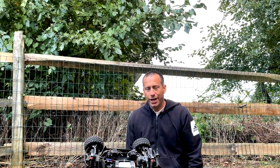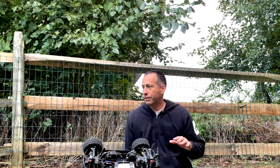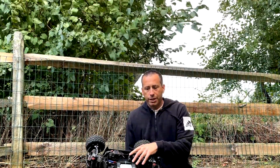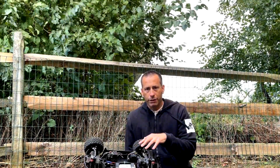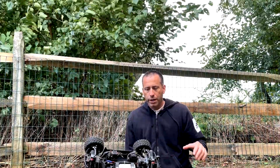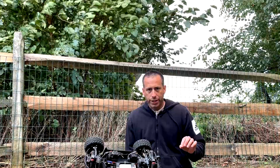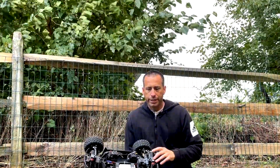Enough talking, we'll go ahead and try it out. Again, this is my backyard. The yard's in need of being mowed, but I'm gonna just do some loops, get on it, put as much load as I can on these batteries, and when the alarm goes off, I'll see what the voltage is at. The closer to 3.4 volts per cell, the better in this test. All right, let's go ahead and get started.